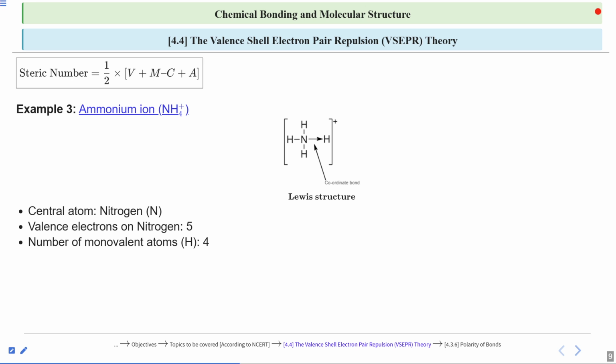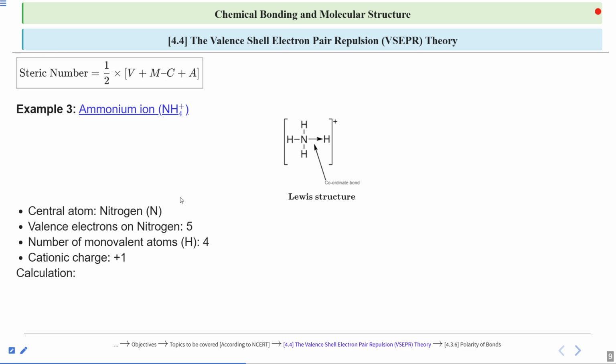Okay. And there is no way you can draw the structure of 4 hydrogen atoms with nitrogen without taking a positive charge. If you do, it will give you a very wrong type of structure or an odd electron type structure, which is rare, right? So it is already given in the molecule that it has a positive charge on the top. Got it? Now, if your positive charge is +1, then we can take the value of C as +1, because the cationic charge is +1, and we can put this value here.